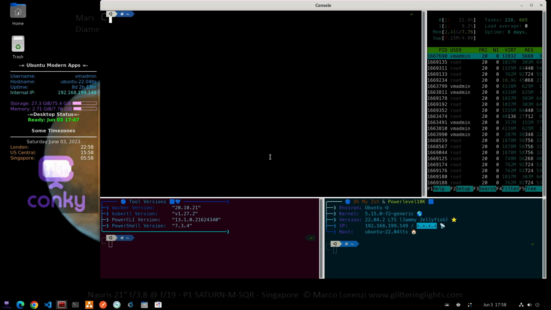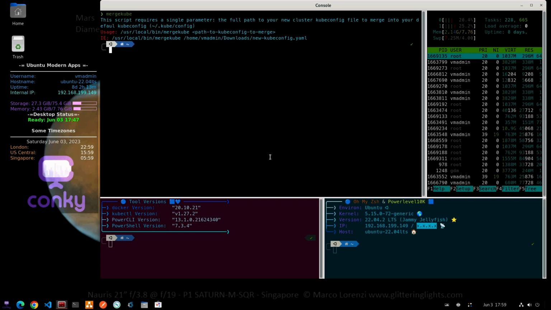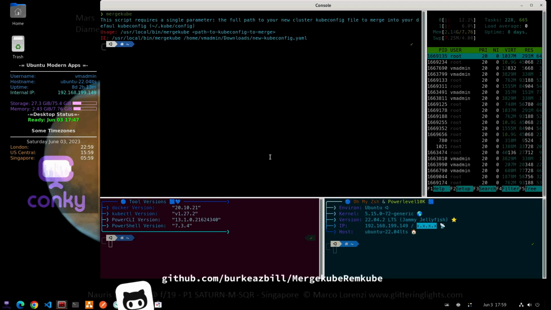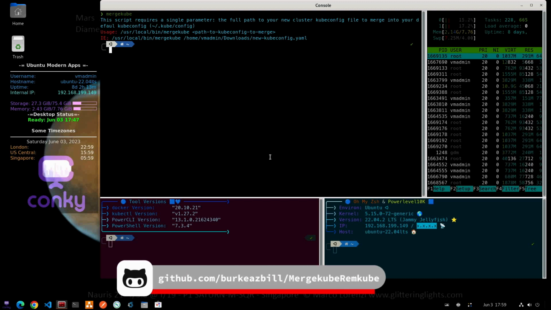Now, during a Livefire delivery, we typically have our attendees working with, they might have a kind cluster to do their own little testing. They might be running a Tanzu Kubernetes Grid multi-cloud. They could be running a vSphere with Tanzu, so like a Tanzu Kubernetes Grid service cluster. So they've got multiple clusters to work with. They might connect over to a TAP cluster of the Tanzu application platform. So if they need to add a different config file to their Kubernetes environment here, I have a little tool called mergekube. And if I just hit enter, it'll let us know how we need to do this. So I need to type mergekube and then the path to the additional file.